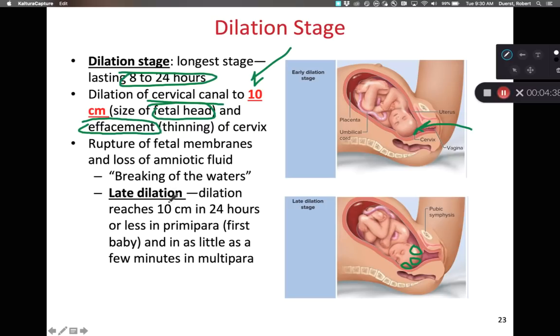Eventually, as this process is continuing, the amniotic sac, which is effectively just a bag the kid is being carried in, is going to break. When the amniotic sac ruptures, all the saline fluid, which coincidentally is nearly identical in saline concentration to ocean water, will come pouring out, and oftentimes the woman will feel like she's peed herself because there's this flow of warm, serous liquid in between her legs. And that's the breaking of the water.